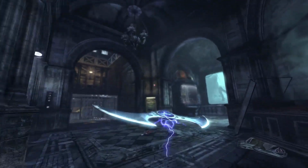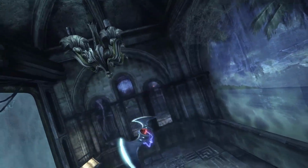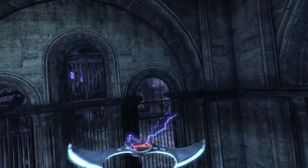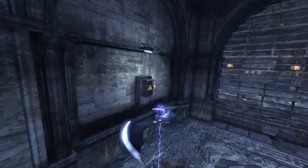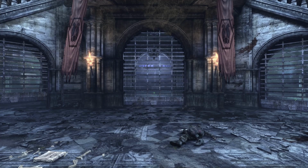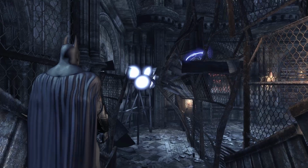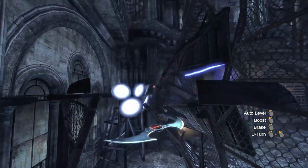Right, we've managed to get under the door. Now, I'm not sure whether it's a time thing or a distance thing. It's very tempting to constantly hold the brake down because holding the brake makes it a lot easier. But at the same time, there we go. And that is the first one open. And now we've got the first one open.